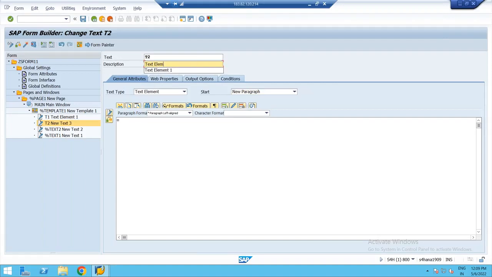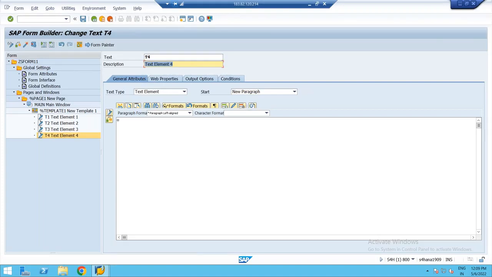Text element 2. Not compulsory to rename, but for our convenience, we are doing it. Text element 3. Text element 4.